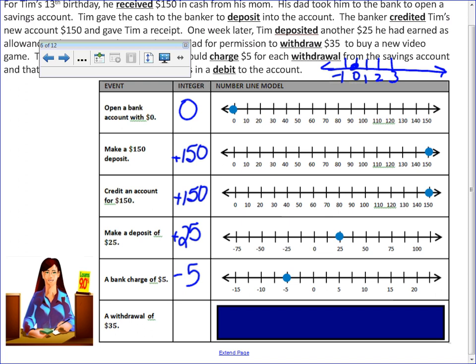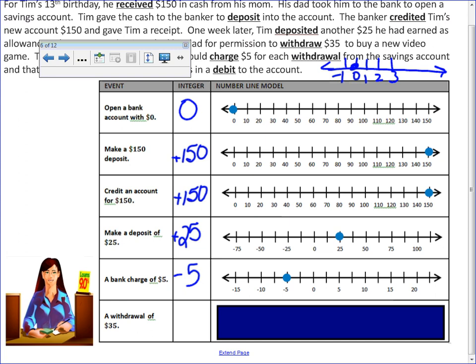Yeah, you can start your number line at any number. 0 does not have to be in the middle. It does not have to be even on both sides. Nope, lots of flexibility making number lines. Keep it simple. Keep it simple.